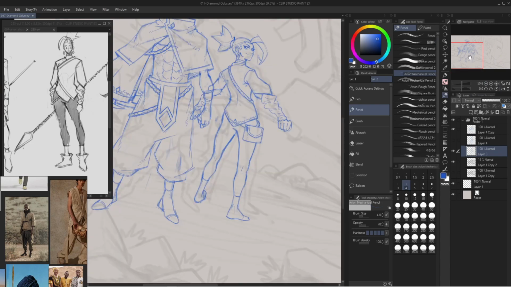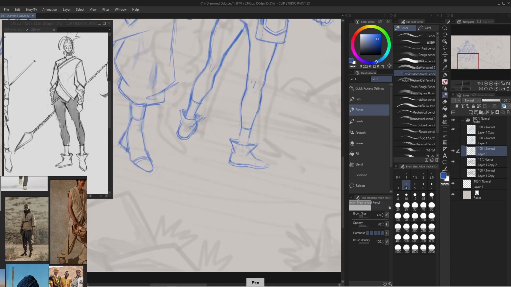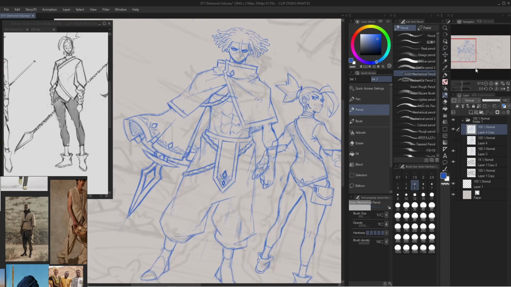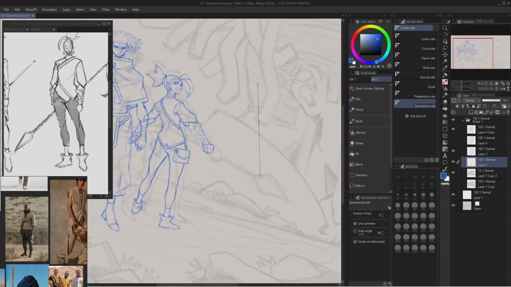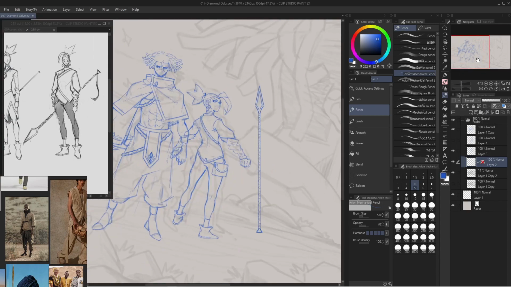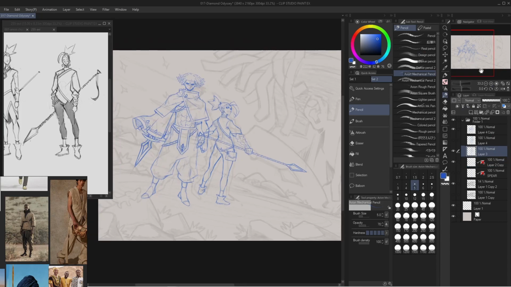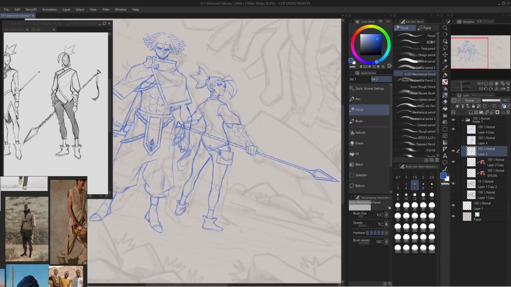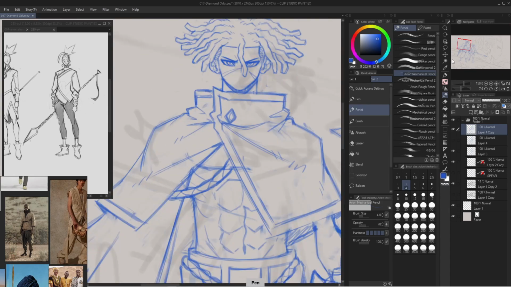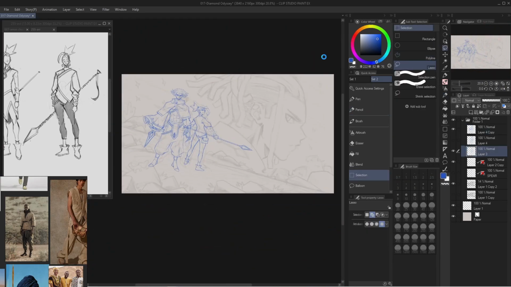So yeah, this is just a sketch phase. This is all about refining everything, and this is where I drew Avi's spear, and I really wanted to make sure it was symmetrical and it was looking right. And yeah, it's just all about refining all the details, all the elements in the scene. I eventually go and start drawing the background elements and make sure everything's good there.